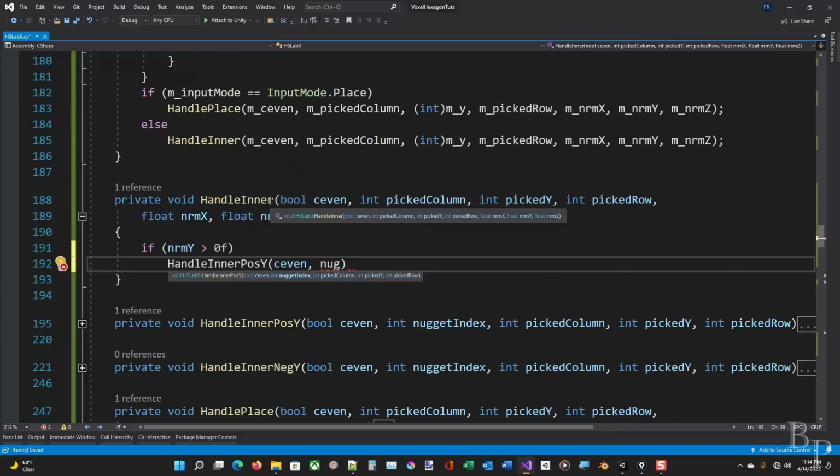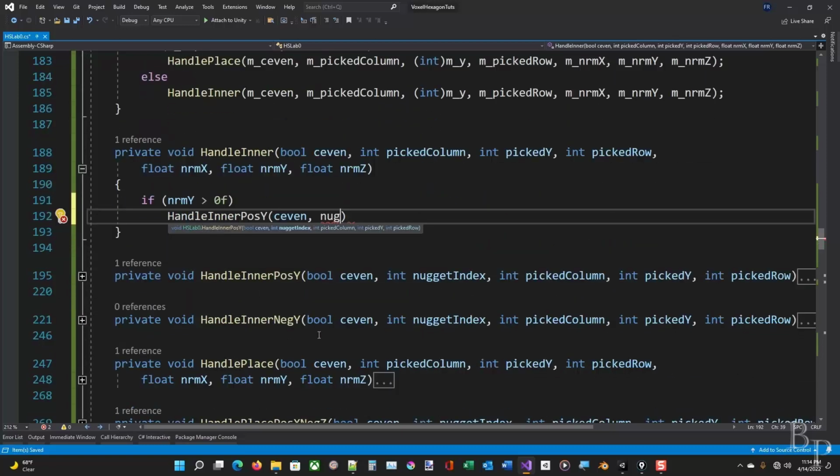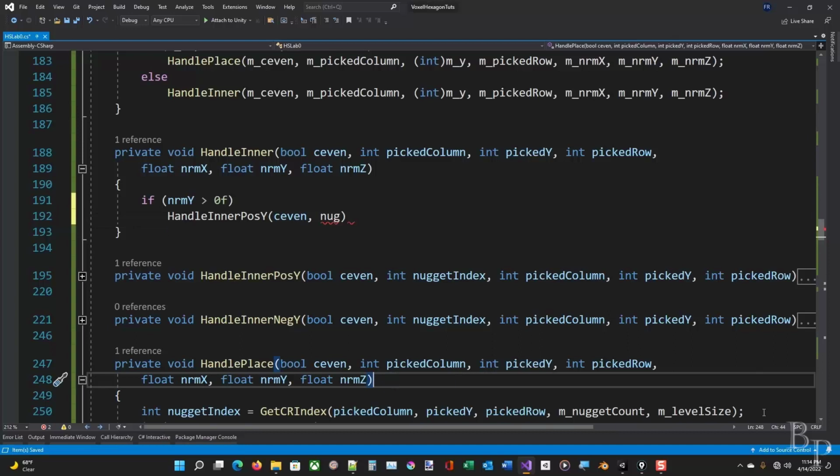Yeah, and I need that. I need to get the nugget index also.